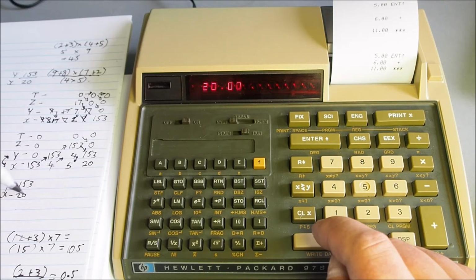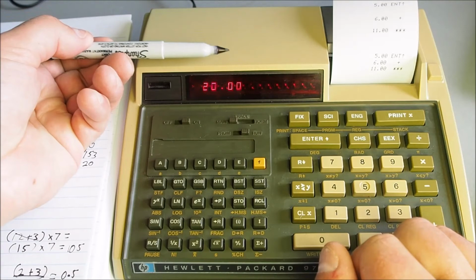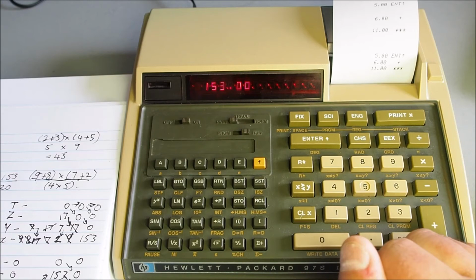You don't need to do this for this particular calculation, but I'm just explaining how this works. So you might want to check what's sitting up in the Y register up here. So you can just exchange the two, and there you go. So now the state is 153 in X, because they've been interchanged, and 20 in Y. But we don't want to divide 20 by 153. We want to divide 153 by 20. So we want to swap them back again.